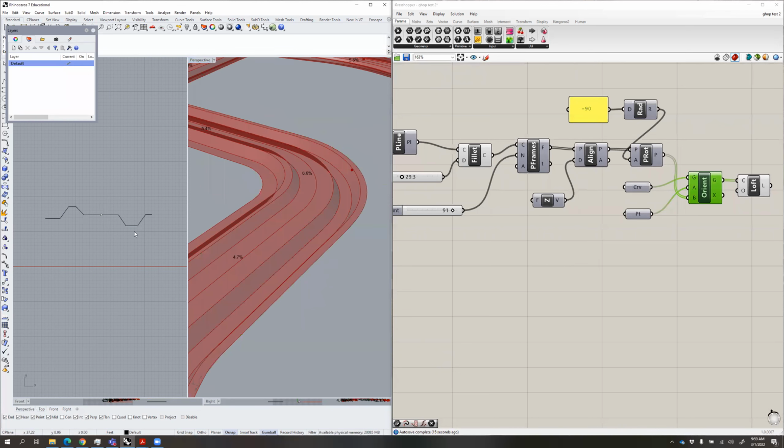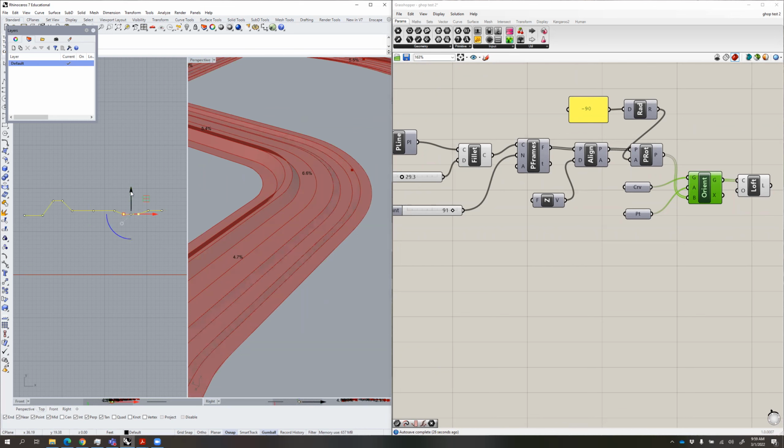Parametric design, you know where I'm going with this. You can adjust the section and it dynamically changes the design of the path as you work with it. So let's say, for instance, you want to add a cross slope. What you do is take that portion there and move it up to add that little cross slope right there on the path. Now it's very subtle, but it's there.